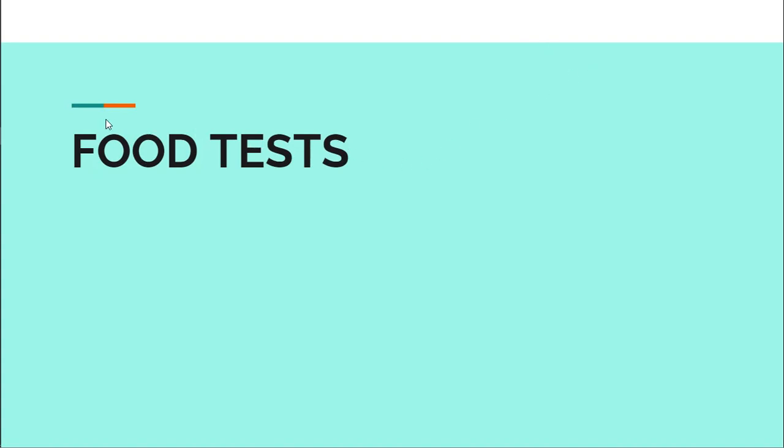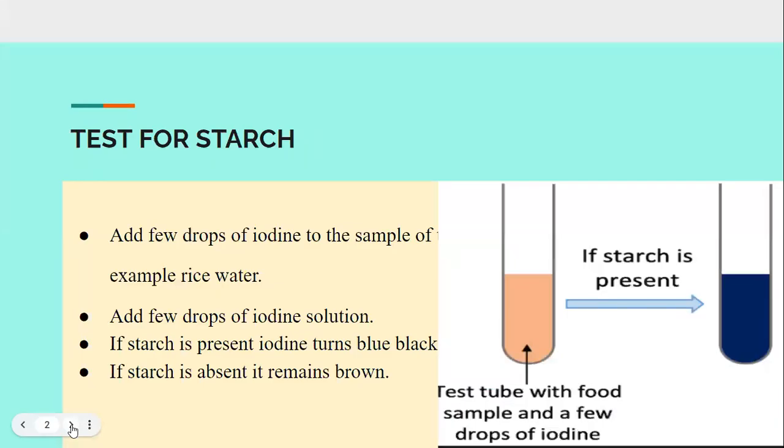Once again, there is a continuation from the chapter of human digestive system. So today's subtopic under human digestive system, digestion, diet is another subtopic, food tests. So today we will be seeing food tests and the calorimeter experiment. The first food test is a very simple test for starch. Even you students can do it at home also.